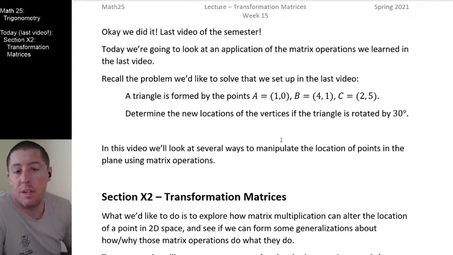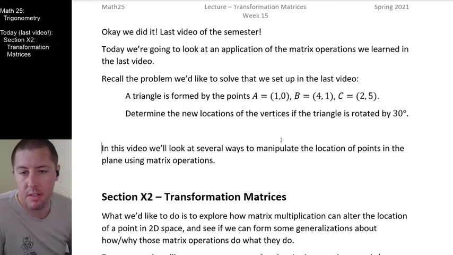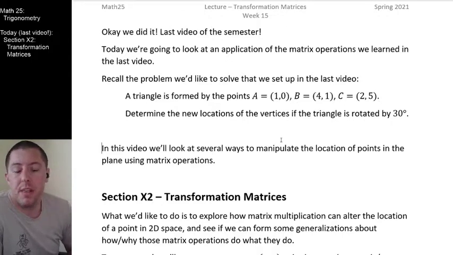In the previous video, we learned that we can actually already do this problem, but it takes a whole lot of work. And what we know is that there's an absolute ton of applications associated with these transformation matrices. What we want to do is to be able to do this computation incredibly efficiently, rather than having to do a whole page of math every time we move a single pixel on a screen, right? So again, our goal today isn't just to do this, but to do this efficiently. And the most efficient way that we can do this is with some matrix transformations.